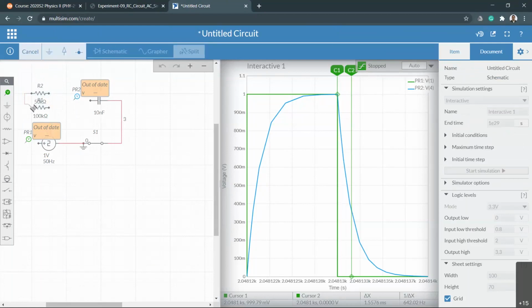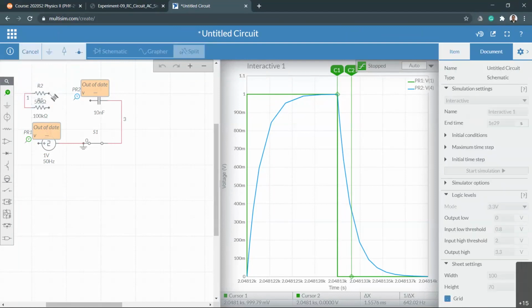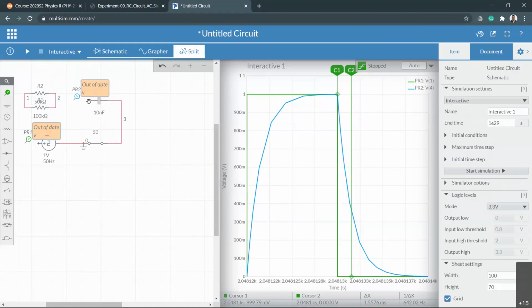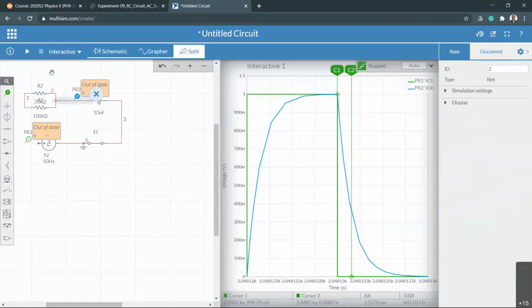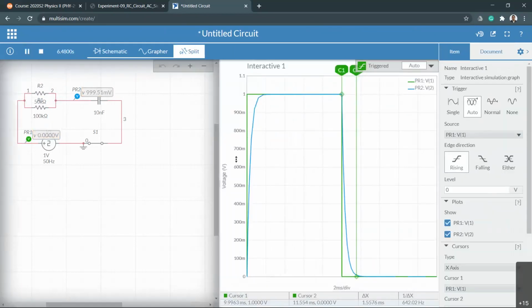Parallel means those two should be connected to the same voltage. So first connect these two resistances parallel to each other, and then connect to the capacitor at this end all the way here. Then the other end goes to the external voltage supply. Go up and make the connection somewhere in the middle. Then it looks very nice, like two parallel resistors. Keep the same values and first run the simulator and see whether you can get a nice curve.